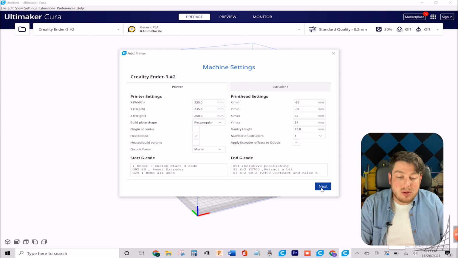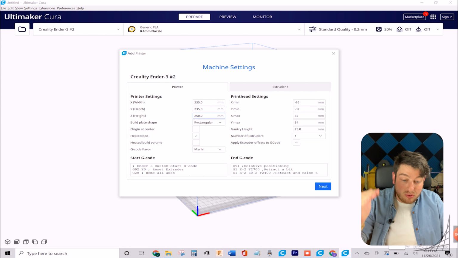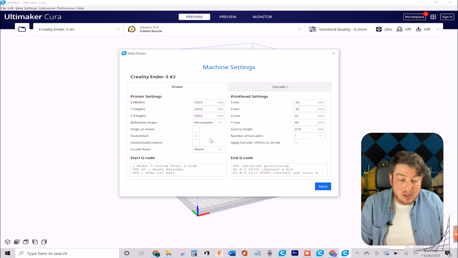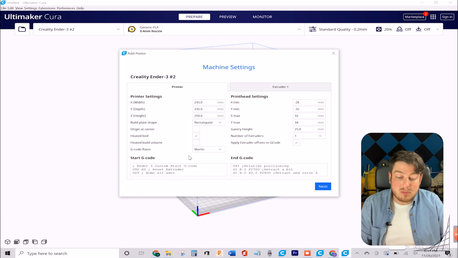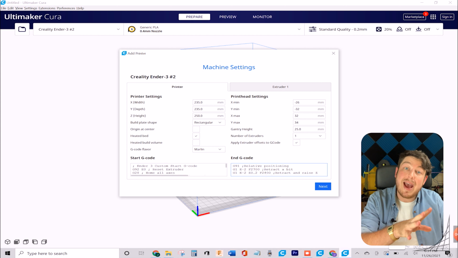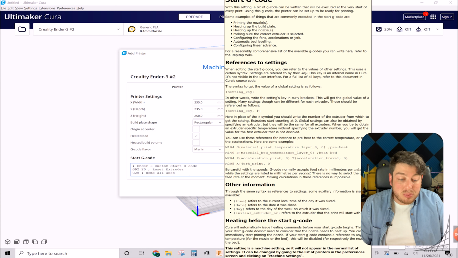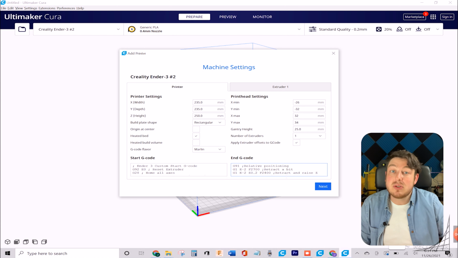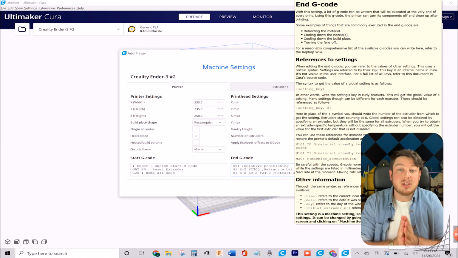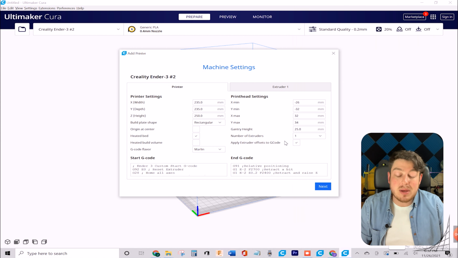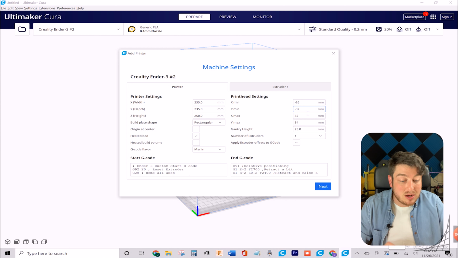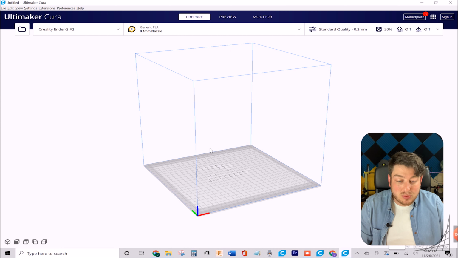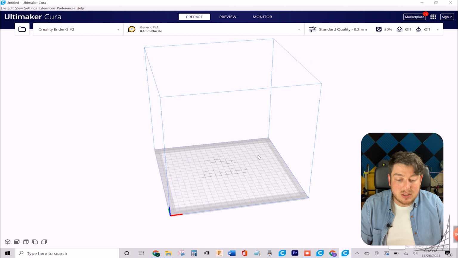And you can see when you pass into this, it has all of your volume already put in there. It knows exactly where the head is going to be, and it's already put in some G-code at the start and at the end. If you put your cursor over it, it'll give you a little description about what all of that is, which is very handy. I highly recommend you take a look through and see exactly what all of these settings mean. For now, we're just going to say next, and now it has an actual blank void on the inside.